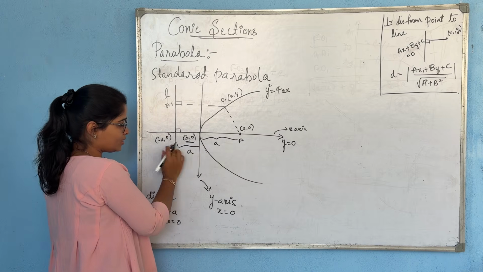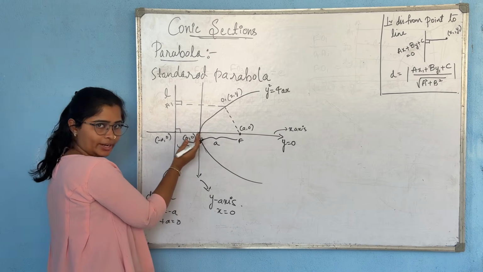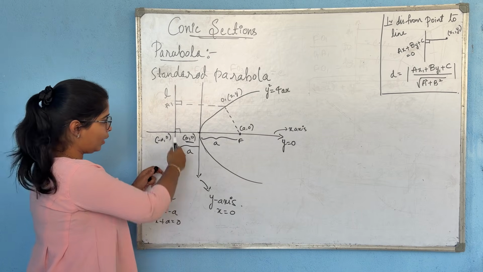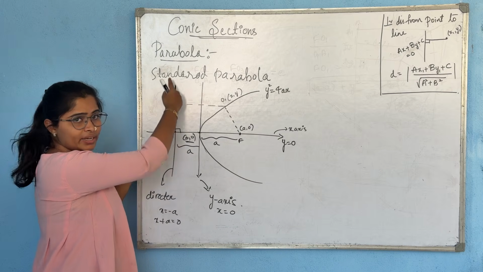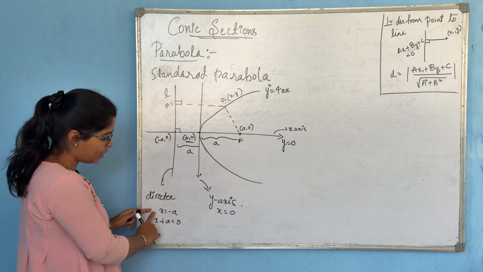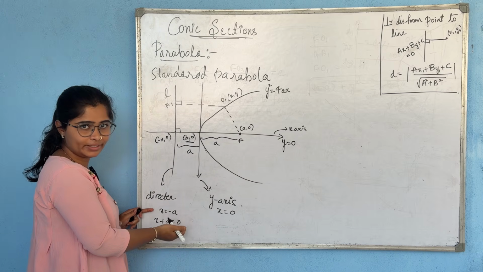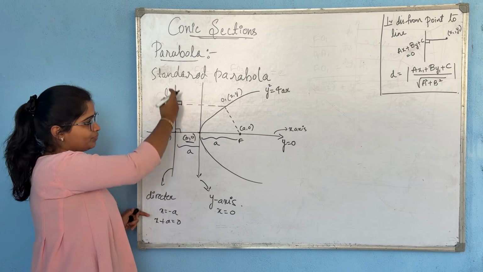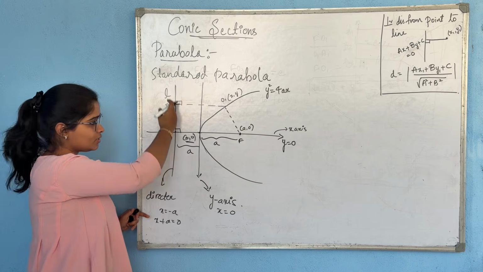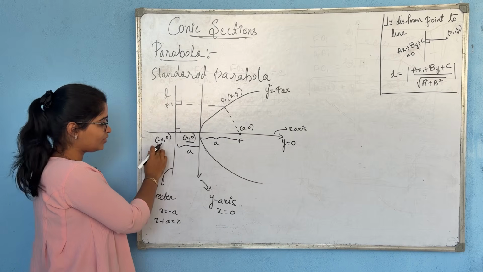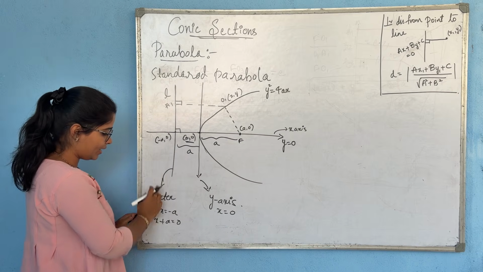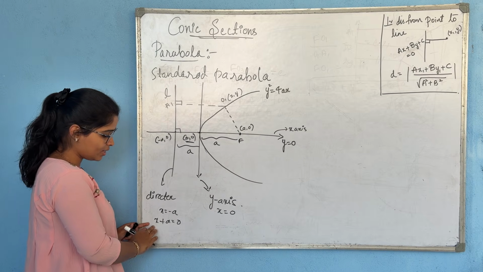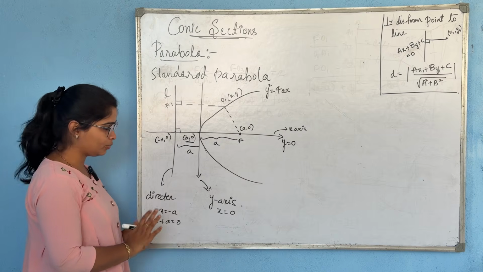That is, the distance is a means this coordinate will lie on the negative x axis and hence the coordinate will be minus a, 0. Now if this is minus a, 0, then the equation of this directrix will become x is equal to minus a. That's how we write it, right? Because this point is fixed, minus a is fixed, and all the other points on the line have y as 0. Clear? That's why we get minus a, 0, and hence the directrix equation is x is equal to minus a, which we will write again as x plus a is equal to 0. I hope this is clear.